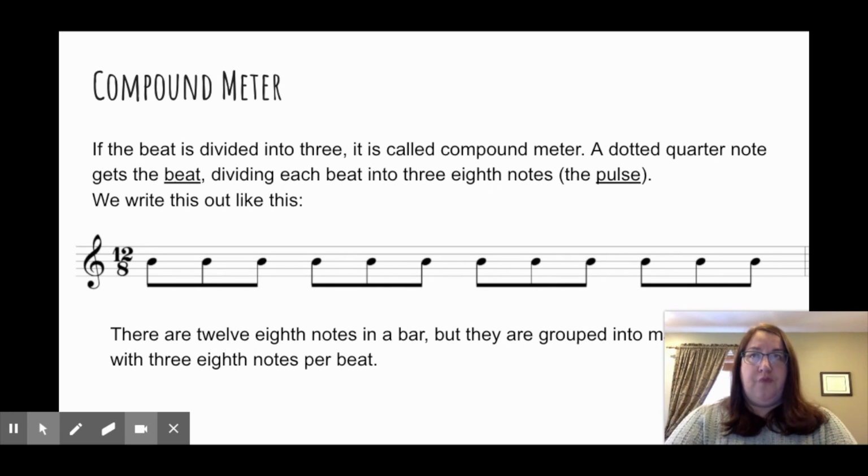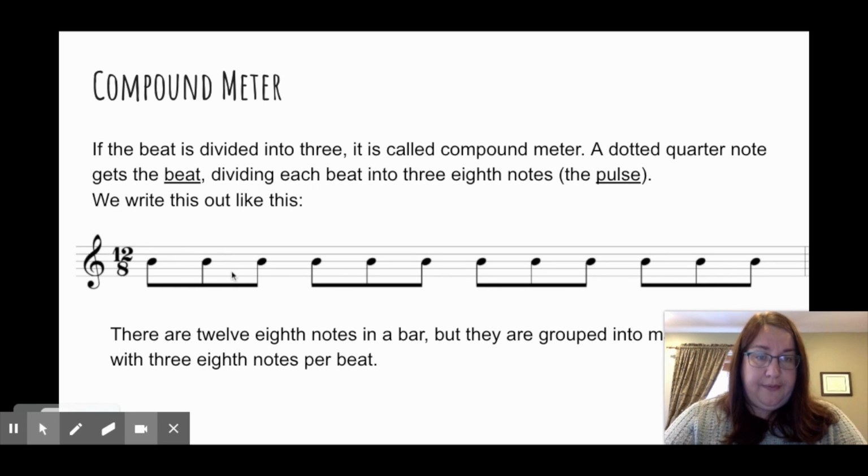So instead of 4-4, and that's broken into triplets, we have 12-8. So there are 12 eighth notes written in this bar. A dotted quarter note would get the beat because three eighth notes makes a dotted quarter note when you add them together. And then you have one, two, three, four of them.